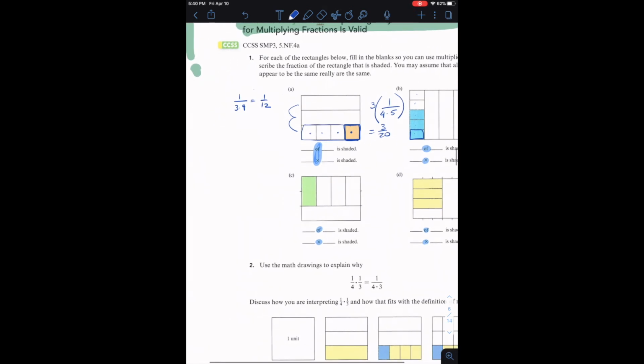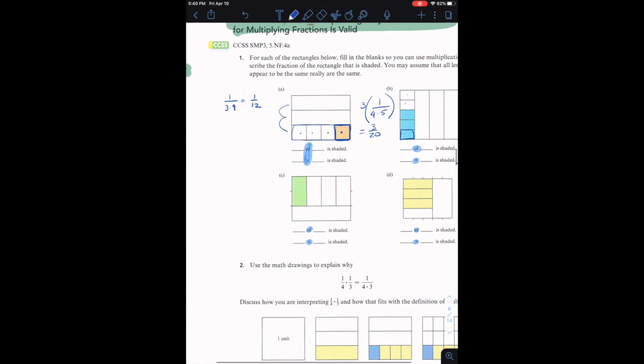Now, let's take a look at this. We could actually make a different kind of sense from this one. If we are looking at this as a single piece, we have 1, 2, 3, 4, and then we could fit one here, 5, and the other one here, 6, right? So we can right away say it's a 6th.